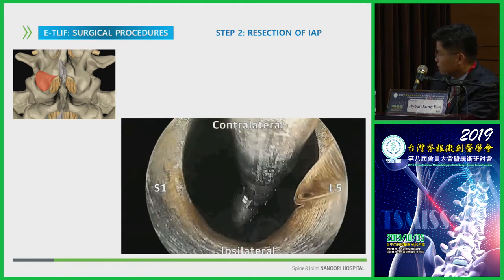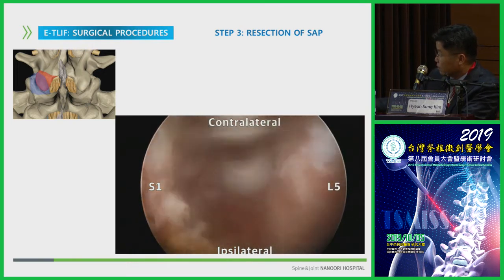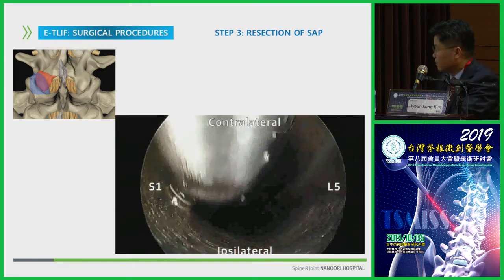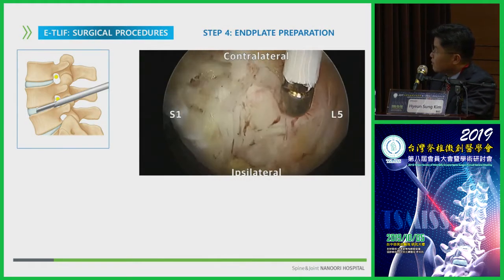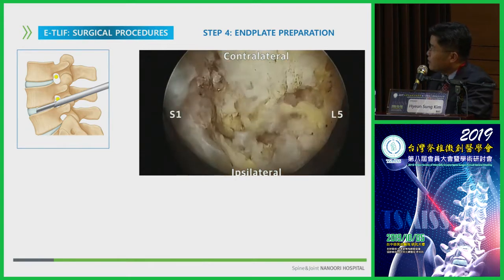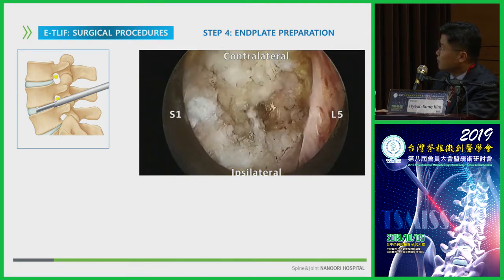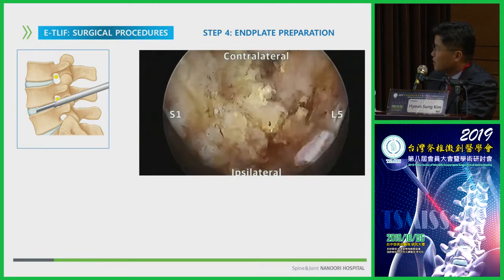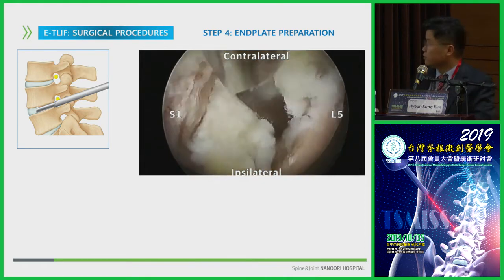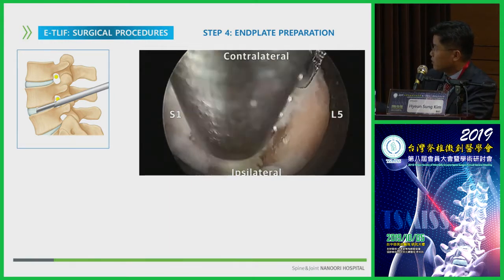Then you can explore the inferior articular process here. The superior articular process is also resected from the inferior part to the lateral part. Here, resection to here, and take the bone chip in one piece. Then you can expose the septic transforaminal area and resect there. Another important point is that denudation of the end plate is very, very important, without damaging the vertebral body, and only removing the end plate. I use a curved bending probe. You can see here the bending probe and denudation of the end plate from the bone.